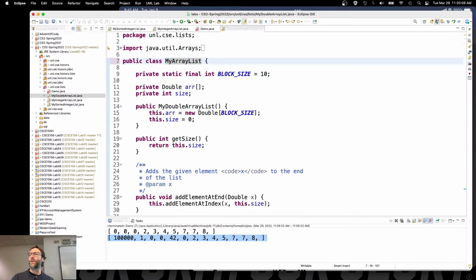Don't call it a double. I want this list to be able to hold any type at all. So think about Lab 6. What did you do? You created courses that could hold students. You created courses that could hold different types of students, grad students, undergraduate students, but then you restricted it so that you couldn't hold droids or whatever it was, right? I thought it was clever. But how did you do that?